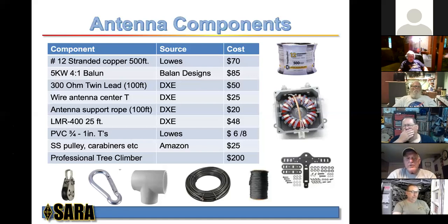I mean, minimally, you'll need 4. I bought 8 just to make sure, and I think we ended up using either 5 or 6, and I forget exactly how much we needed.